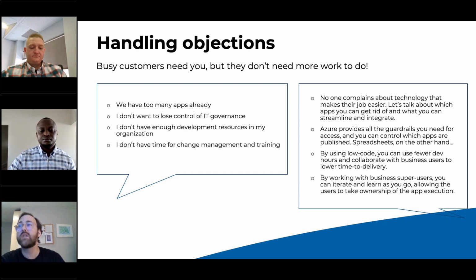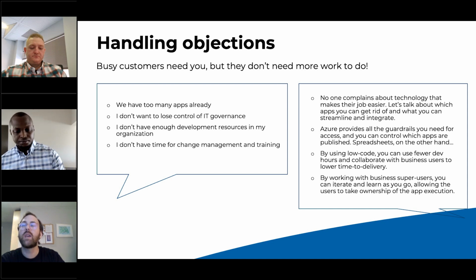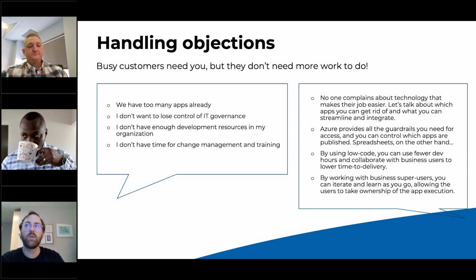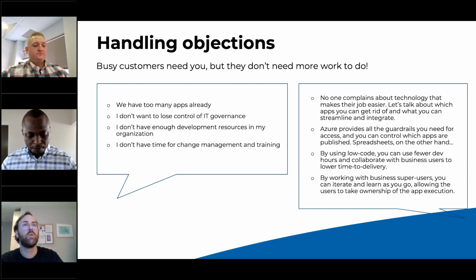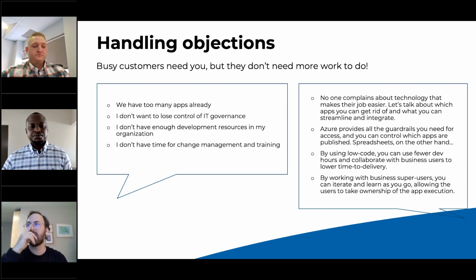If you actually do want to prevent data loss, you're better to use Power Platform. So save time with low code, save money. Change management and training are not such big investments when you have power users who are working alongside you to make the app a reality. It's not always going away to the laboratory and then rolling out something to the broader population. It can be a lot more iterative than that.